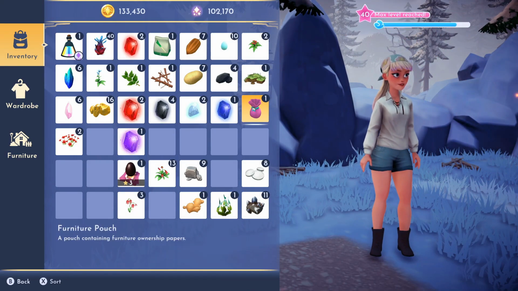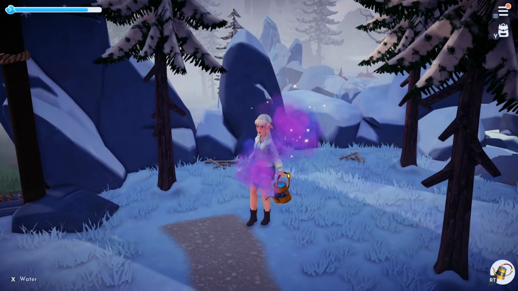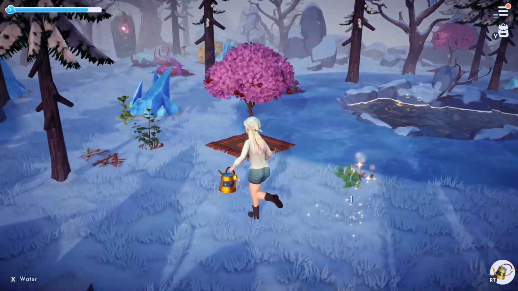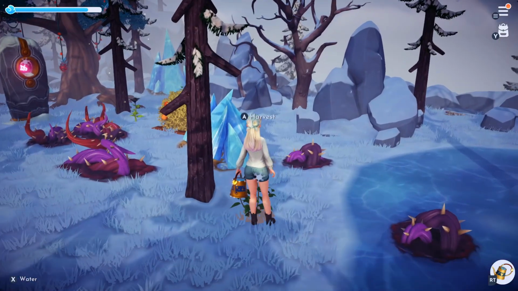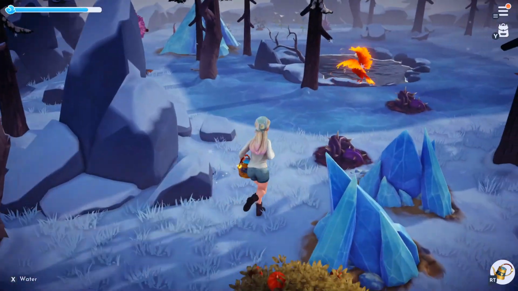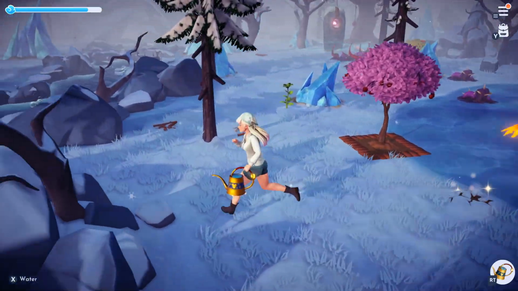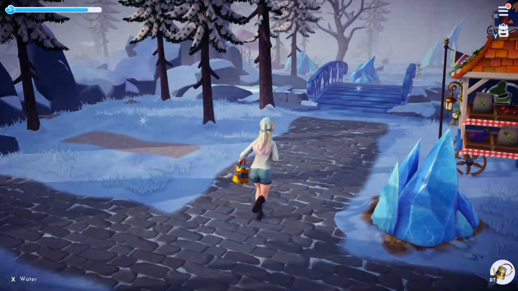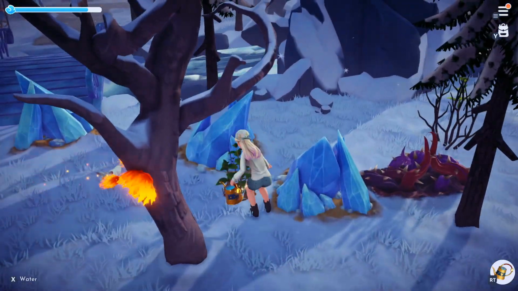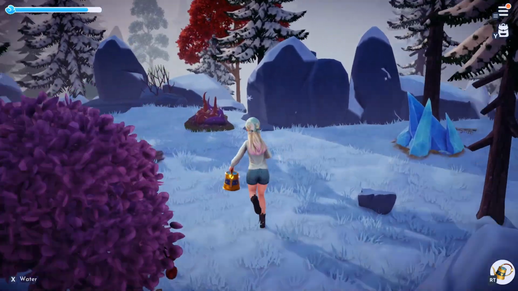Ooh, a furniture bag. Dark wire mesh fence. So when we create our Disney Dreamlight prison, we can use that. While I'm here, I'm gonna pick up the black flowers, because it doesn't spawn as many black flowers as it does the other flowers. And then they're like, you need 20 black flowers. And it takes forever. So we'll start doing black flowers.